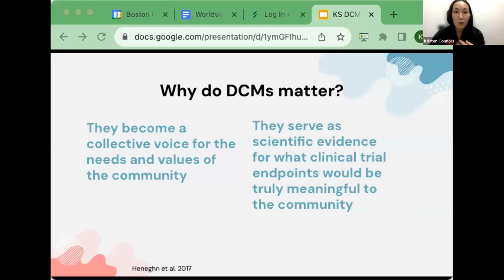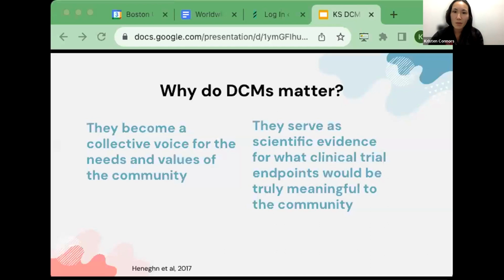There is a lot of momentum towards clinical trials for treatments for rare diseases, much of it bolstered by the Orphan Drug Act. However, pharmaceutical companies sometimes develop interventions that don't actually have an impact on what the community cares about, what's most salient to them. So there are systematic assessments of drug trials that have found that sometimes numerous or even the majority of results for specific disease treatments, including cardiovascular disorders and dementia, don't actually end up acknowledging outcomes that are most valuable to affected individuals and their families. And patients often report treatment outcomes to be of little value to them. And with rare disease communities, there is even less information to build meaningful clinical endpoints.